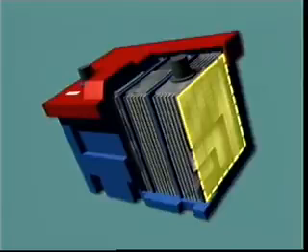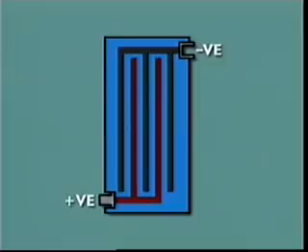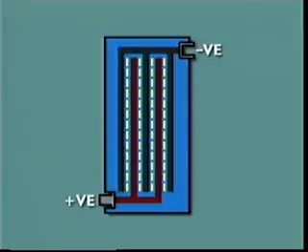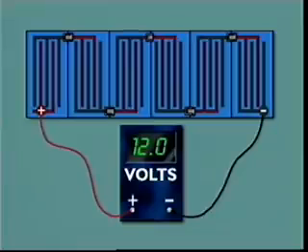However, current capacity does. The surface area of the plates in a cell determines its current capacity. In a lead-acid battery, the plates are assembled so there is always one extra negative plate. The plates are close to each other but do not touch, which would cause a short circuit. The nominal voltage of a cell is 2 volts. Cells connected in series make a battery, and the number of cells determines its nominal voltage.